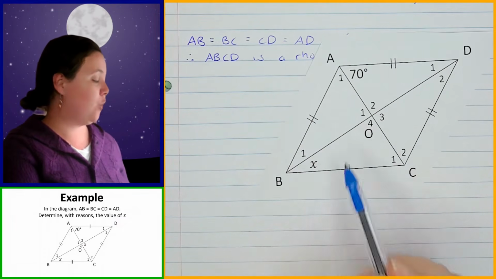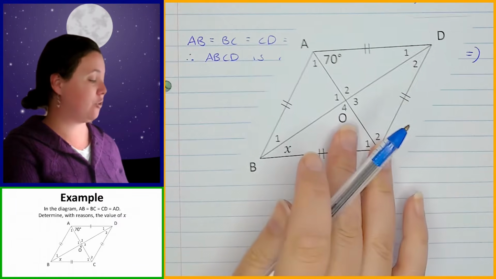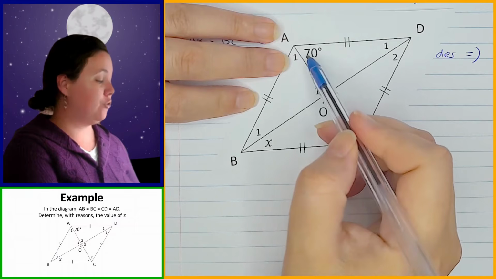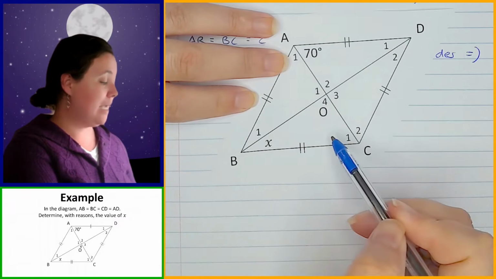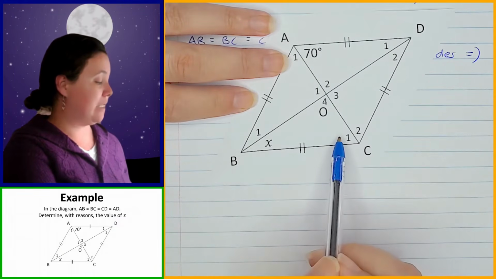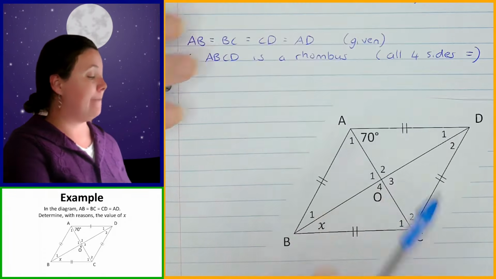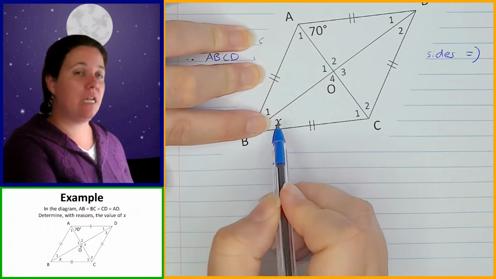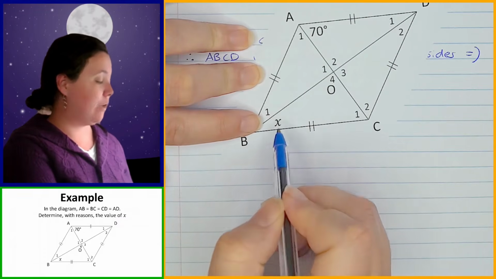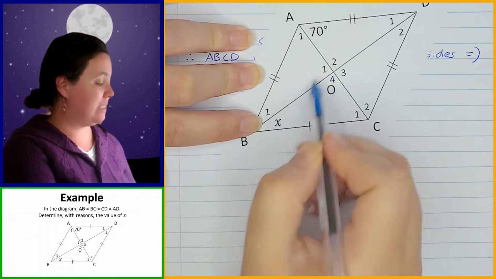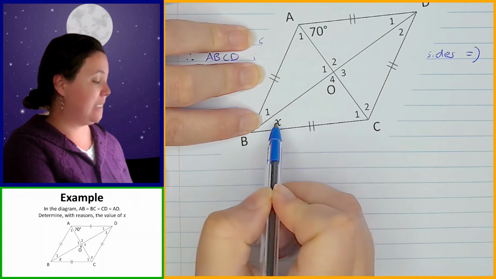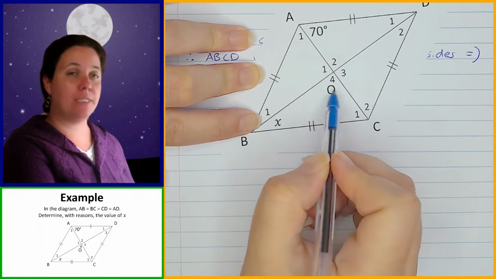Next, we need to look at how we're going to work out what x is. Okay, so first of all, I've got 70 degrees over here. Now, I can use that 70 degrees and I can prove that this angle over here is 70 because these lines are parallel, because it's a rhombus. Okay, but that still isn't enough for me to work out what x is. I need another angle, because if you look, if it's in the same triangle over here, I know what that angle is. I need this angle, but I don't have this angle over here.